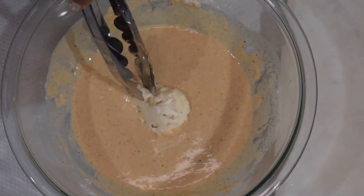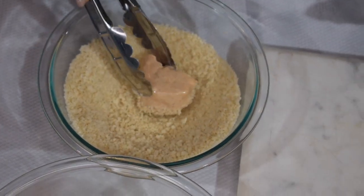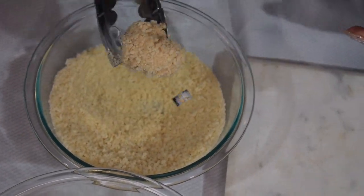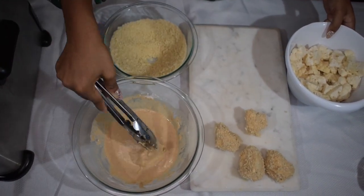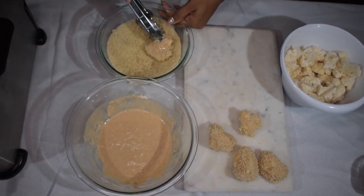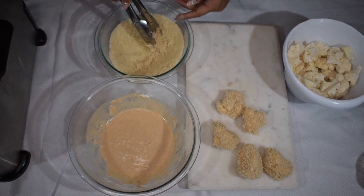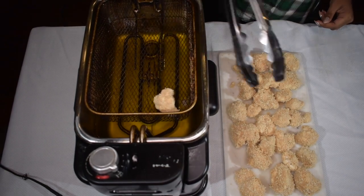While I'm doing this, I already have my deep fryer going, and I already have the oil getting hot. So make sure you actually do that. I probably should have showed that in the beginning, but y'all, my bad. I'm going to finish breading all of these, and look how many cauliflower wings, quote unquote, this one head of cauliflower made. It's just a few dollars, and it made all of these. I would recommend breading them all and then putting them in the deep fryer.